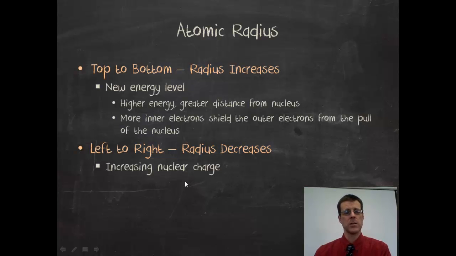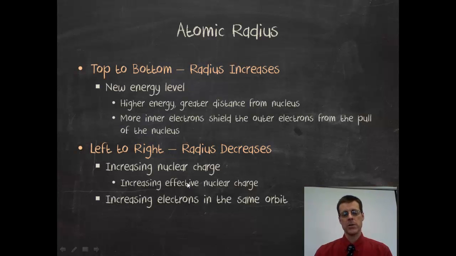So I'm increasing the nuclear charge all the time. I'm also increasing the effective nuclear charge because the amount of shielding was constant. So sodium has 10 shielding electrons, magnesium 10 shielding electrons, aluminum 10 shielding electrons, stays the same. So as I increase the number of protons and I have equal shielding, that's going to be staying the same.